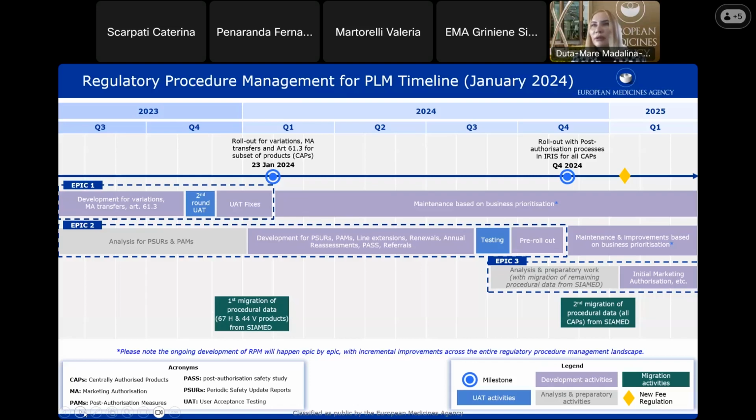This was the roadmap. We will go into more details on the impact for pharmaceutical companies, mainly for the first rollout, so for this limited set of products, in the next part, which will be led by my colleague Simona. We'll also, as mentioned, have a demo later on, led by Sonia, and the question and answer session. So thank you very much for your attention. I would like to hand over to my colleague.